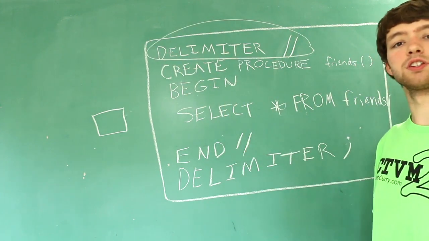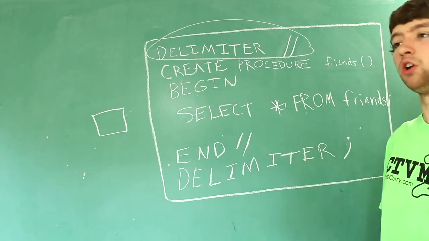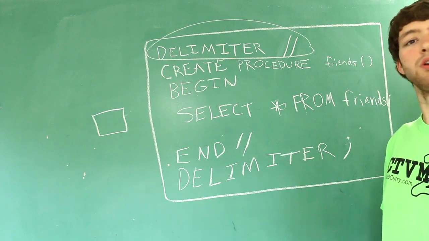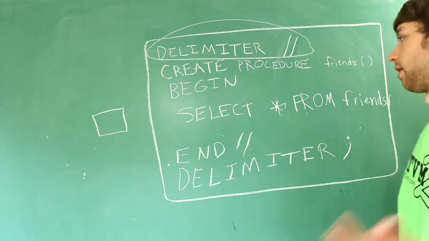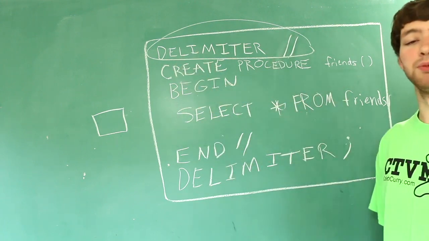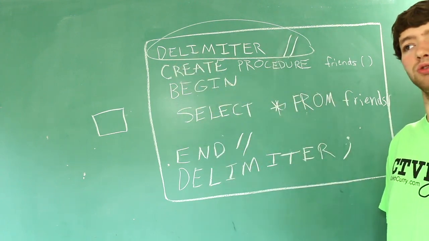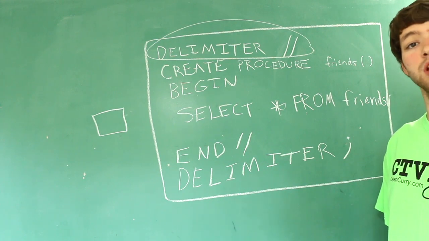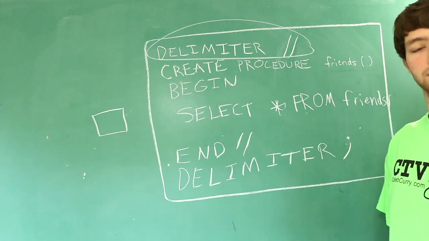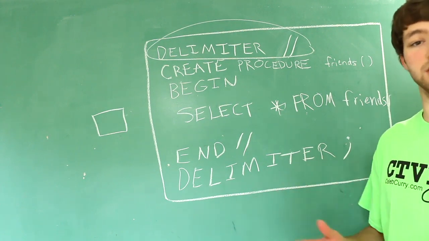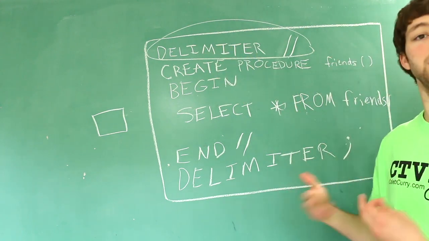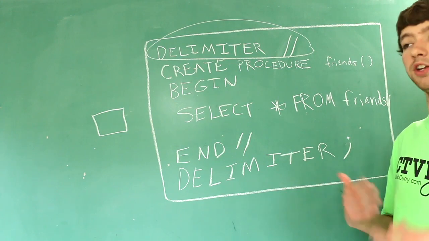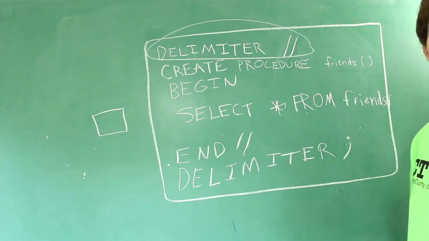But if you're using something like phpMyAdmin or this SQL fiddle tool I've been using, there is a different way. You need to tell it that we're using a different delimiter. And we'll get into that when we're starting to create some stored procedures, and it'll make sense when the time comes. But I thought I'd let you guys know if you're typing this stuff in phpMyAdmin, for example, and you're getting errors, that's probably why.